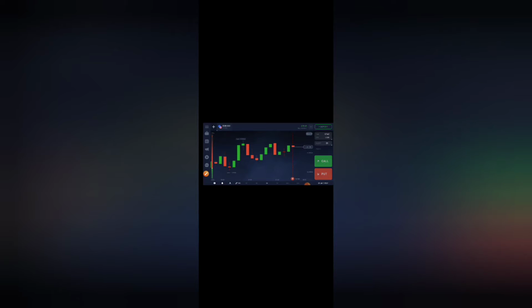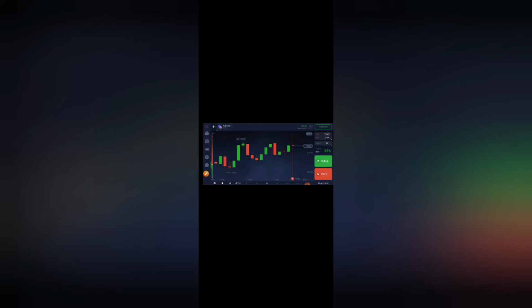All right. Now looking at the chart here, you see green, you see red. What that means is this: each candle here, whether green or red, represents 5 minutes. So what this means is this: when it is green, it means that the price of the asset was actually going up within that 5 minutes.